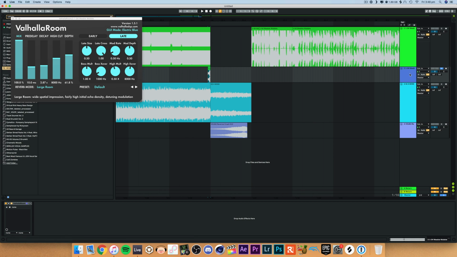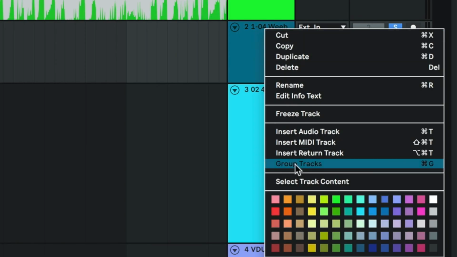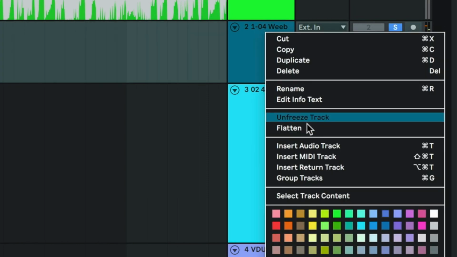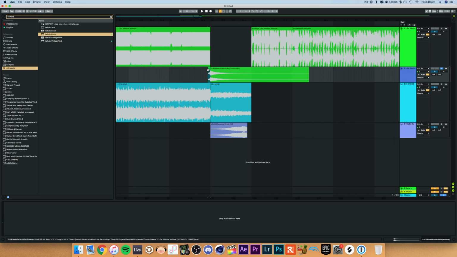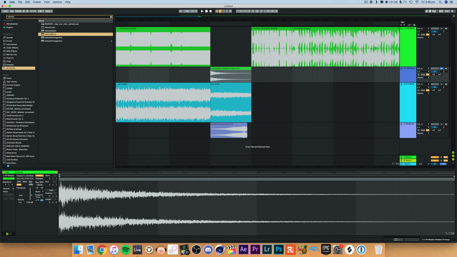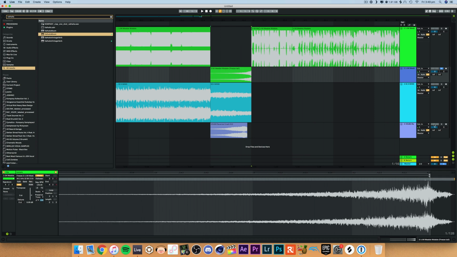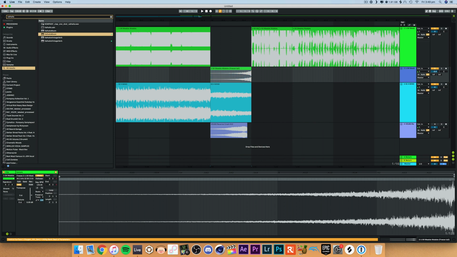Once you're happy with your reverb, all you need to do, right click the track, hit freeze. Once that's done, hit flatten, delete that part. Press Command E, Control E. What I'm doing, you just click anywhere, and that will split the track from there. Delete it, and then all we need to do from here, just reverse it again. So if I take that off, and we just listen to this. Pretty cool. What I might do is just bring the volume of that down, something like that.